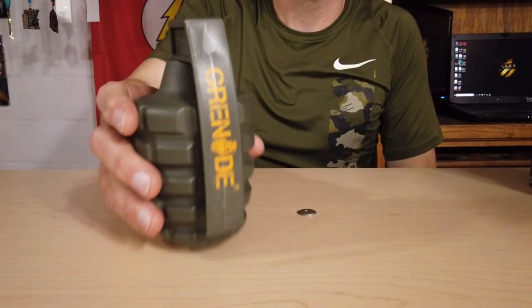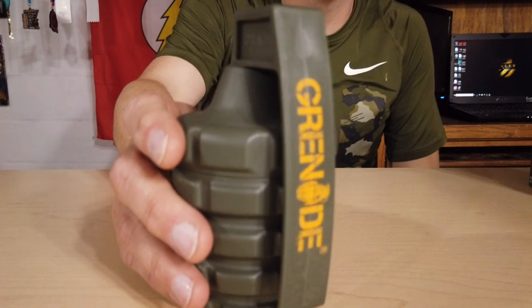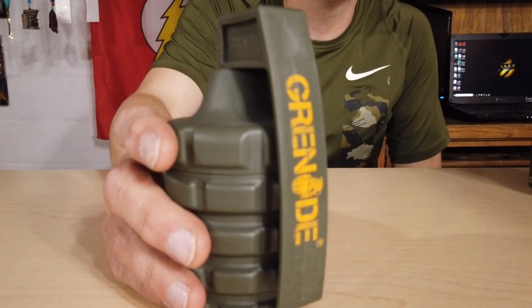This week I'm going to be starting off with my first supplement review, and this one's from Grenade. The main reason I picked this one up off the shelf is because it's shaped like a grenade. That's just some awesome marketing and forethought on this company. When they're naming their company and thinking about their packaging, they thought, hey, let's put some thought into our packaging, make ourselves stand out from all the other plain bottles that are on the shelf.